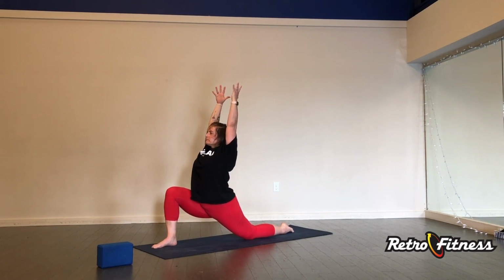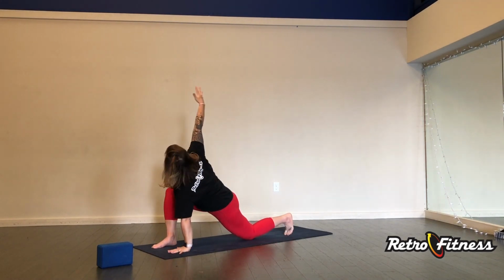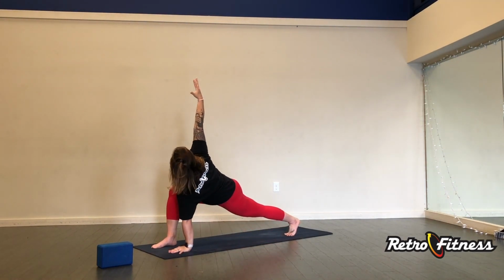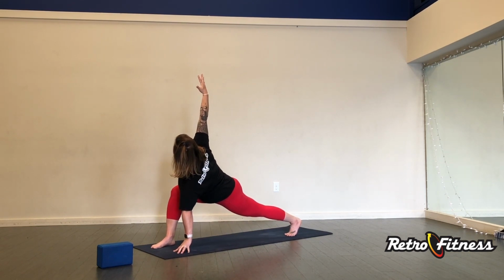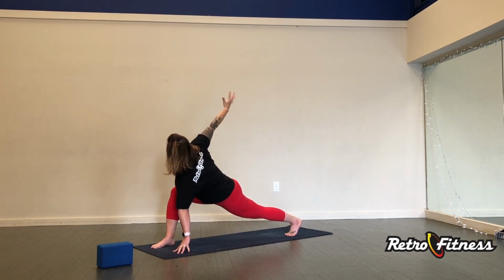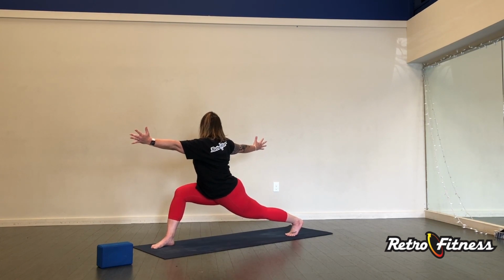And then we're just going to open those arms up. We're going to bring that left hand inside the right foot. Curl the back toes under. Lift that left knee. Right arm reaches up as you twist off to the right. Keep reaching through the right fingertips. And then press into the left fingertips. Maybe lift the left palm. And then rise up into this twist. Good. Keep drawing the right shoulder back and the left shoulder forward. And breathe.